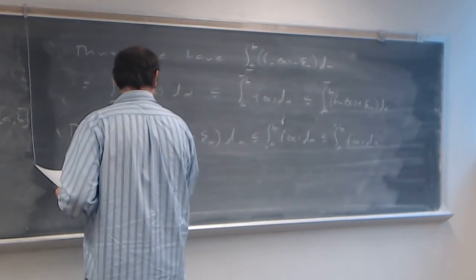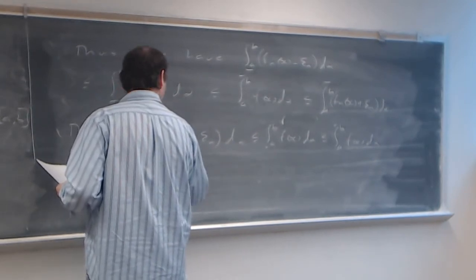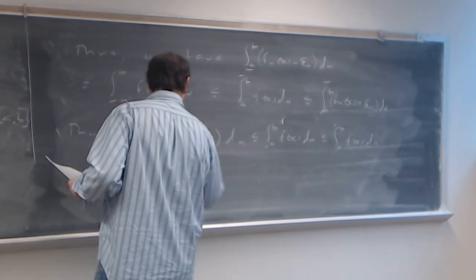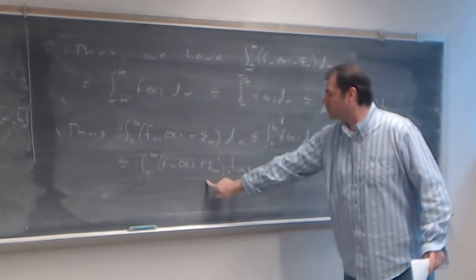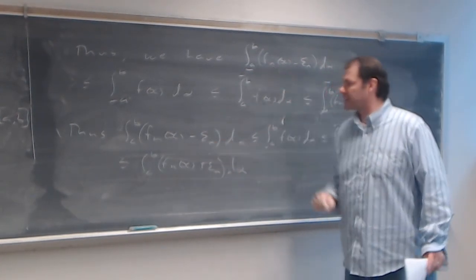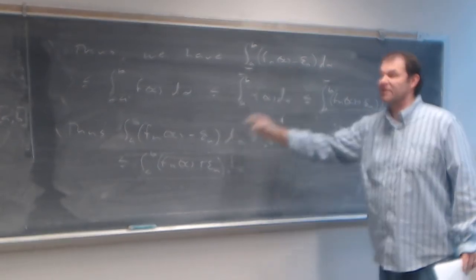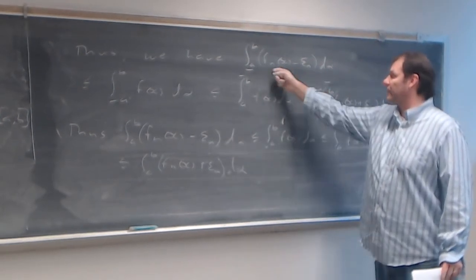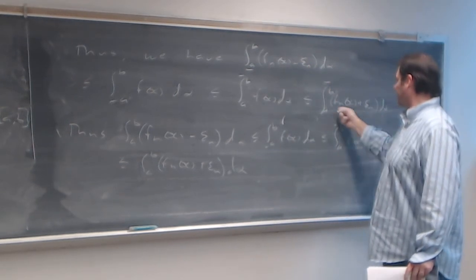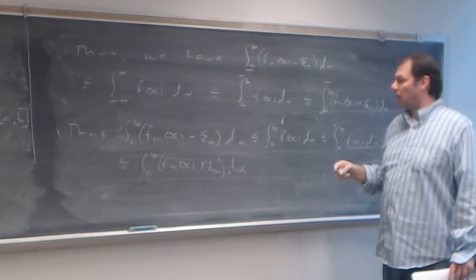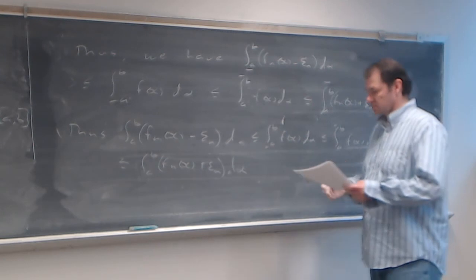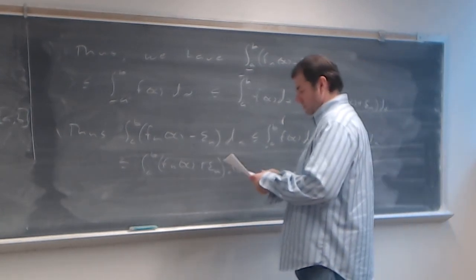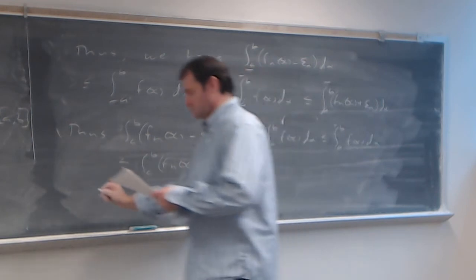Which is going to be less than or equal to the integral from a to b of f sub n of x plus epsilon sub n d alpha. Here I'm replacing this upper integral with the regular integral and this lower integral with the regular integral. And the reason I can do that is because they are the same, because of the Riemann integrability of f sub n of x minus epsilon sub n and f sub n of x plus epsilon sub n. This is a Riemann integral and this is a constant, and addition or subtraction of a Riemann integral is still a Riemann integral.